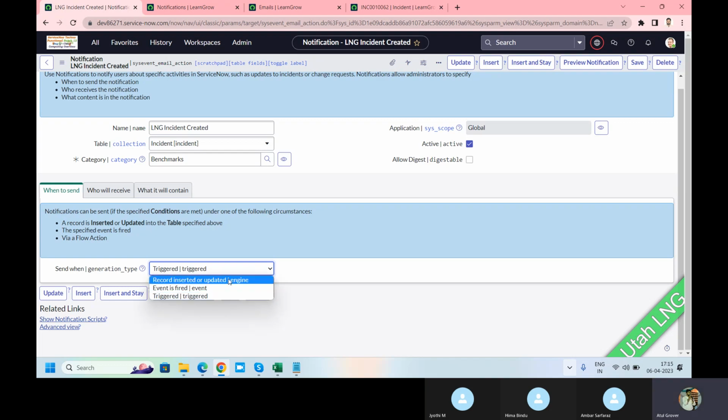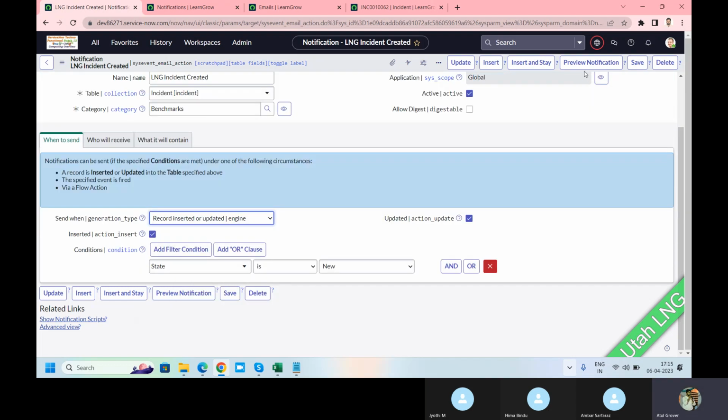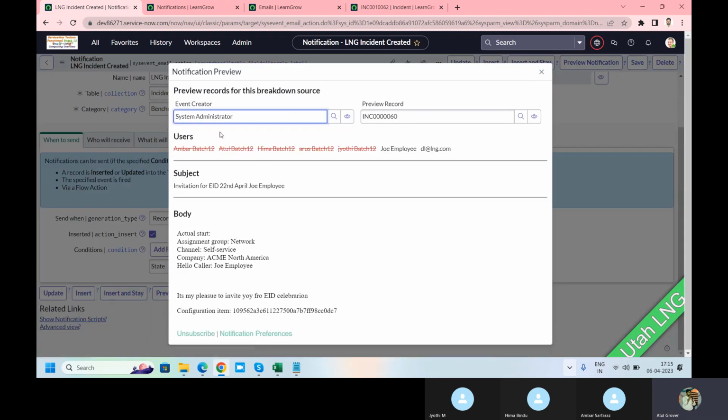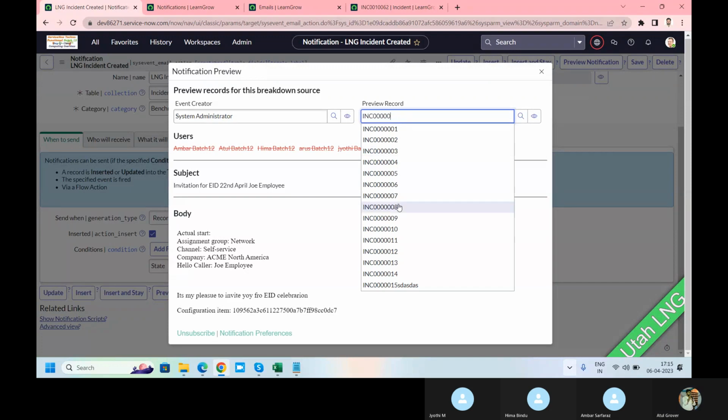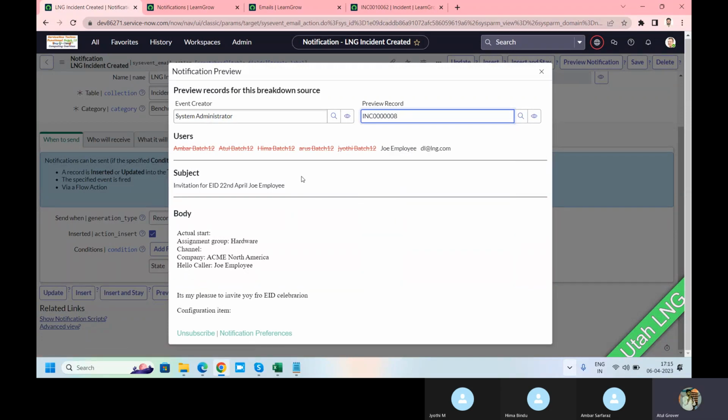So let's say I'm putting on this part, and now I want to show the preview. I can click on preview notification. At this place, you will get a complete understanding that if you put the incident record this, your email will look like this. If you change it to someone else, it will change this as well. Okay, why is it not changing? Maybe it's not refreshing.